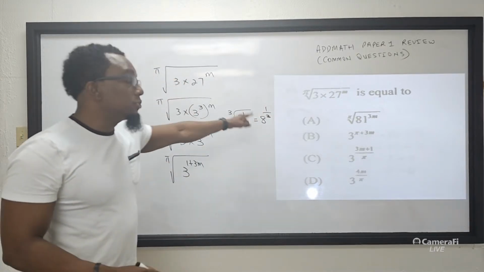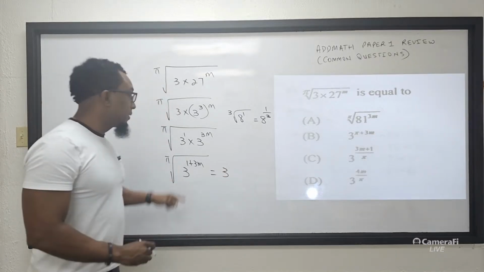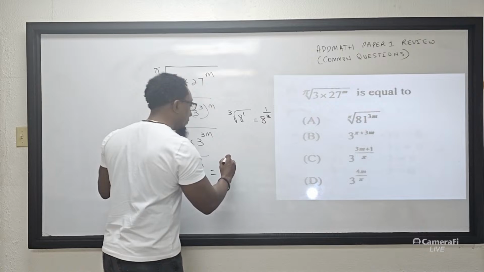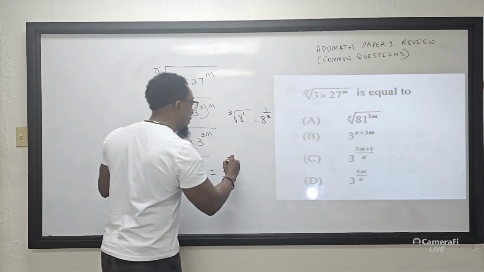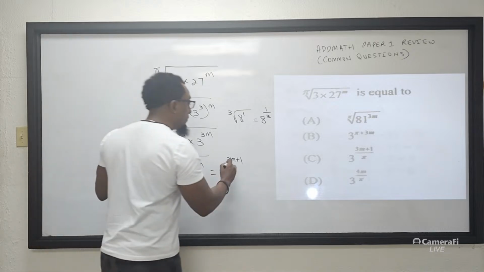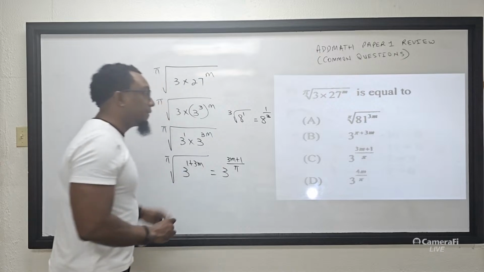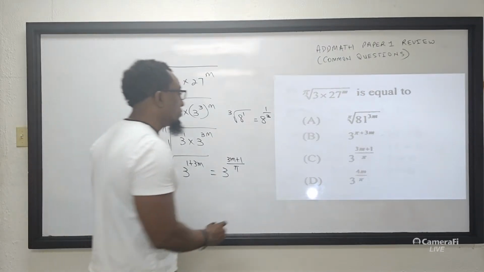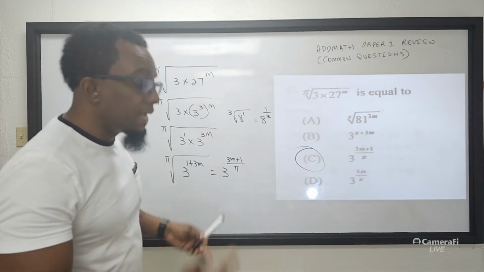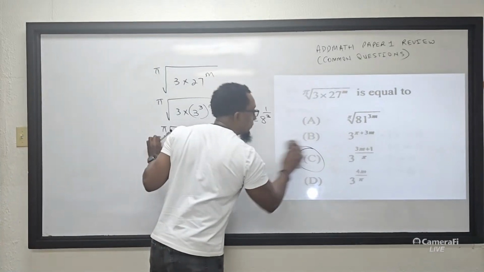So we are going to apply the same concept here. This will be 3 the base stays, 1 plus 3m becomes the numerator. Well, they have 3m plus 1. 1 plus 3m and 3m plus 1 is the same. It will be the numerator of the fraction index, and pi, the order of the root, becomes the denominator of the fraction index. Whose answer there is C. So common questions, you see that you know what to do automatically. Alright? So let's move on.